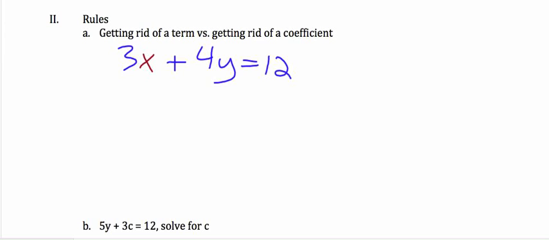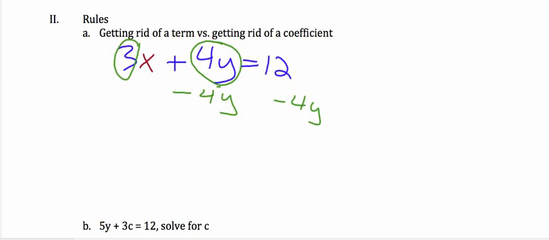If we're trying to get x by itself, we need to move the 4y and the 3. Typically, when we've gotten rid of stuff with variables, it's always involved division, but we are trying to get rid of this whole term over here. 4y, that's a term. It's something that's being added or subtracted. So to move the whole thing over to the other side, we need to subtract 4y. We shouldn't actually be doing any division there.